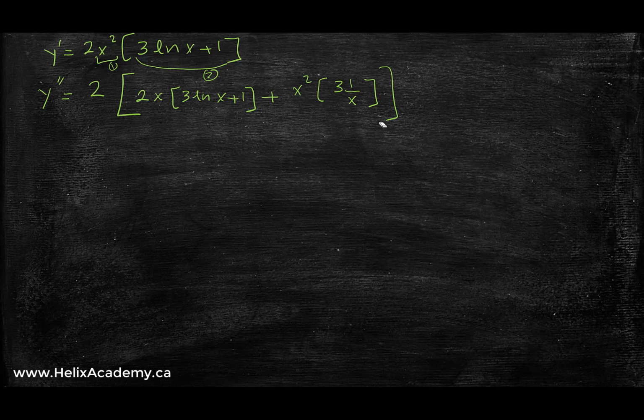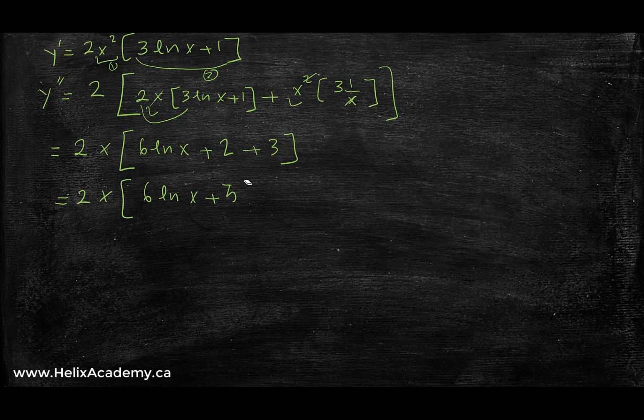I have a few things canceling here. I have this x and this x going out, and I have an x in common here with this. So what I can do is take the x out and expand everything else. So I could have 2x, and then when I get rid of this x, I have another 2 here, so I will have 6 ln x plus 2, and then the x here comes out as well, and I will only have a 3 left. Okay, so I pretty much have 2x times (6 ln of x plus 5), and that's what I have for my second derivative.